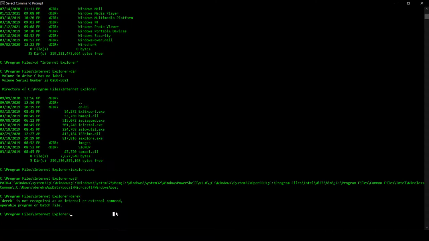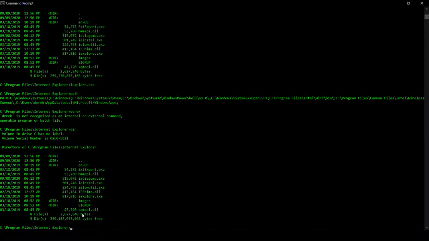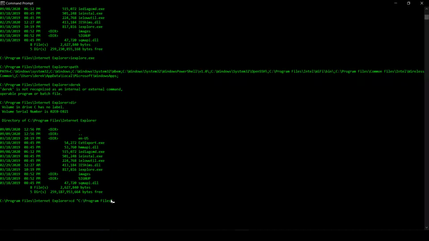So just to recap, a relative path is determined by where you are. So I can't go into Internet Explorer unless I'm within program files. Just how I can't run IE Explorer if I'm not in Internet Explorer. And for an absolute path, c backslash program files, and don't forget the quotation marks if your path has more than one word within it with a space.